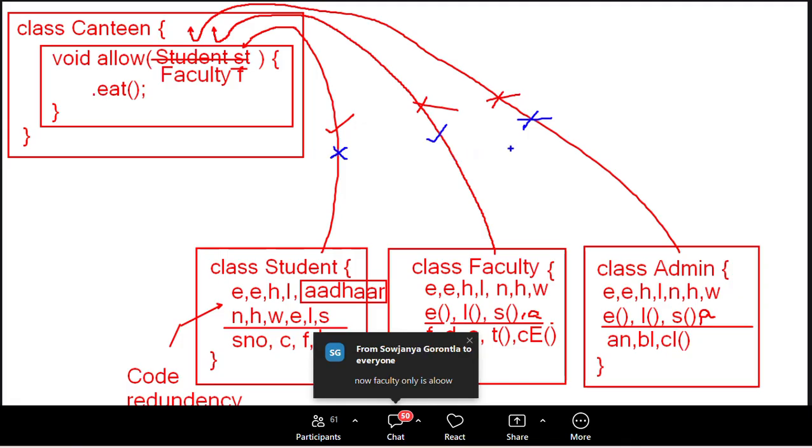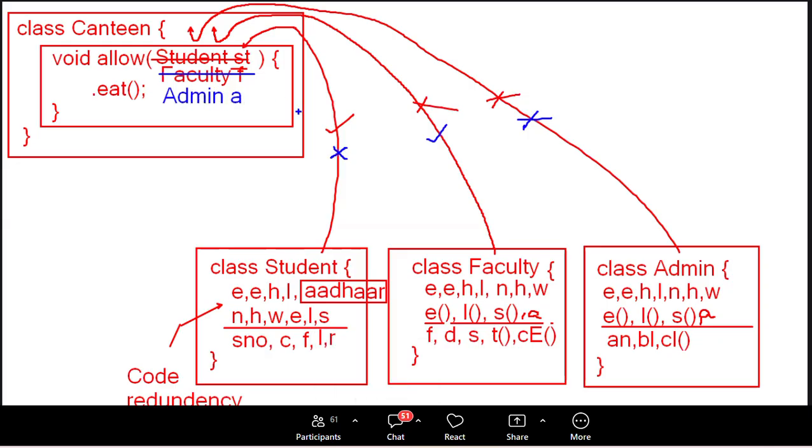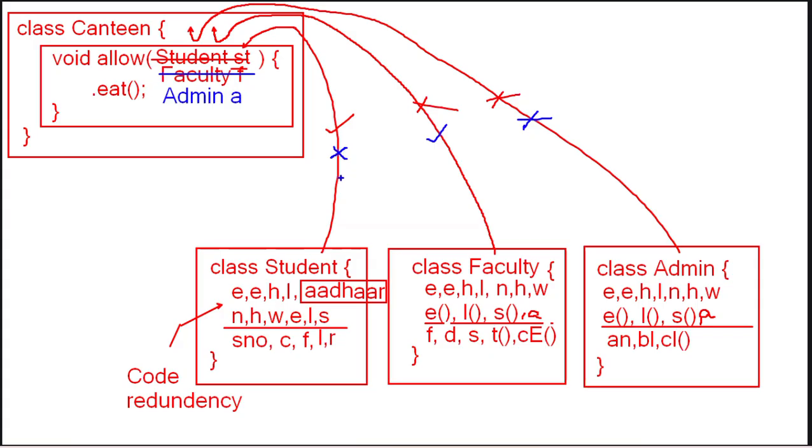Now tell me. Next, admins stopped working, saying, yeah, student and faculty only should work. Admin, we should also go and eat in the canteen. Otherwise, we don't work. So then, what happened now? Faculty changed because of their dharna. Management agreed to change the parameter door to admin. Now, tell me. Who is allowed? Who is not allowed? Student not allowed.